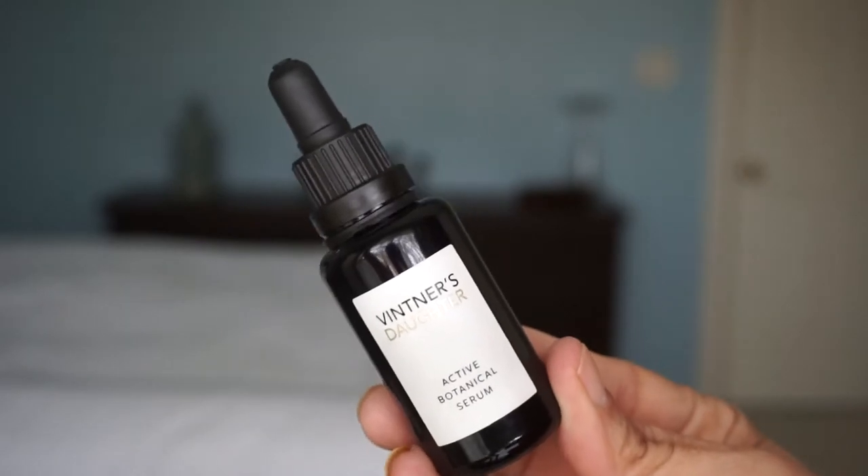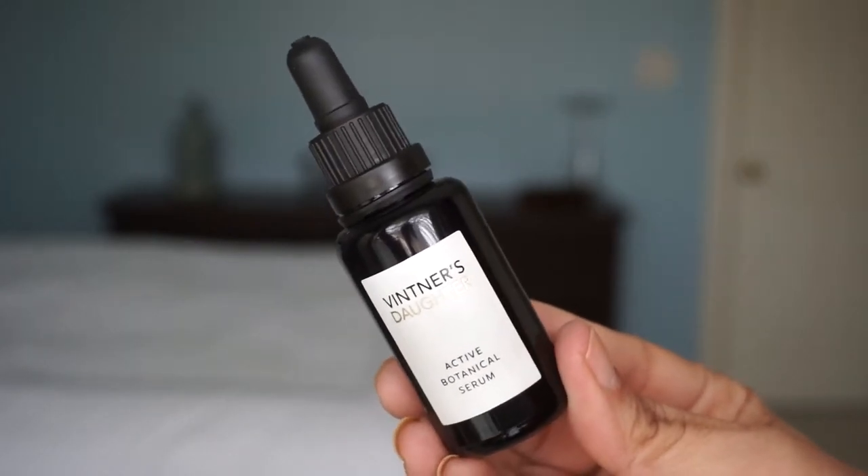The first item here, I've seen Tammy from Uppies Beads 59 talk about it. She raves about it so I thought, okay, I'm going to go ahead and give it a try. So I bought it back in December and this is the Vintner's Daughter Active Botanical Serum. I love seeing other YouTubers and what products they like and maybe might work for me. Some don't, some do, but this right here, I've been really enjoying this.